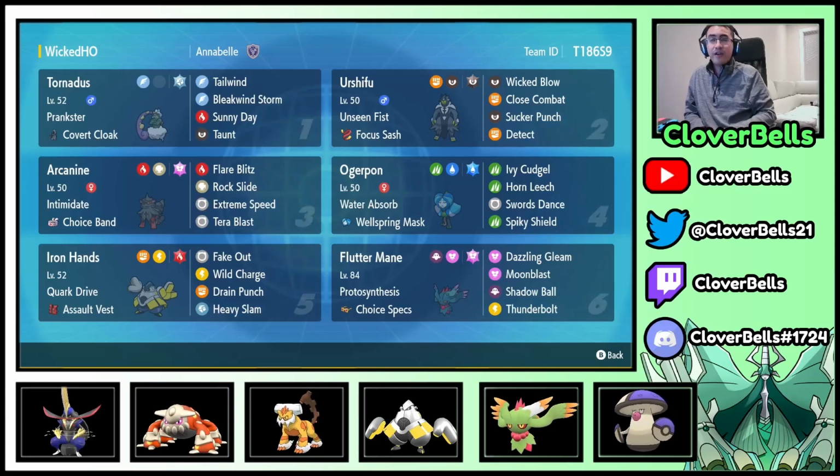So instead of the Urshifu Rapid Strike, we actually ended up going with the Ogerpon instead with Swords Dance, which is actually kind of nice, and we got to see it on stream at the Brookland tournament, and it was doing relatively well. It was doing the job that it needed to do against the opposing Urshifus, which is nice. And then as far as still having an Urshifu on the team, we decided to go with the Dark one with Focus Sash. And that was for the Indeedee matchup, just to punch those Indeedees. In that sense, it was really nice.